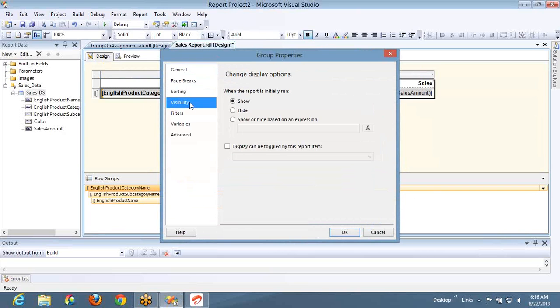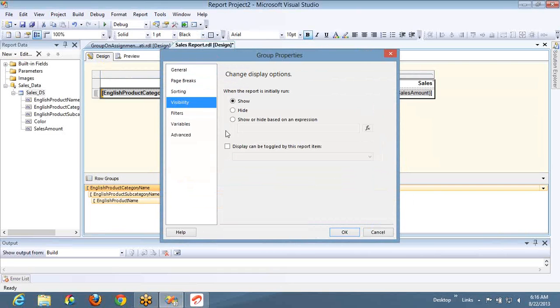This is very important in grouping. I told you, I'm not going to explain the display toggle and so on in the tablix level, but I'm going to explain it here. So for the visibility, you can set show or hide based on an expression. This is very well known to you guys, how you can set it and what kind of expressions you can use. You can use any parameter value, like if the parameter value is so and so, hide it, or else show it, something like that.